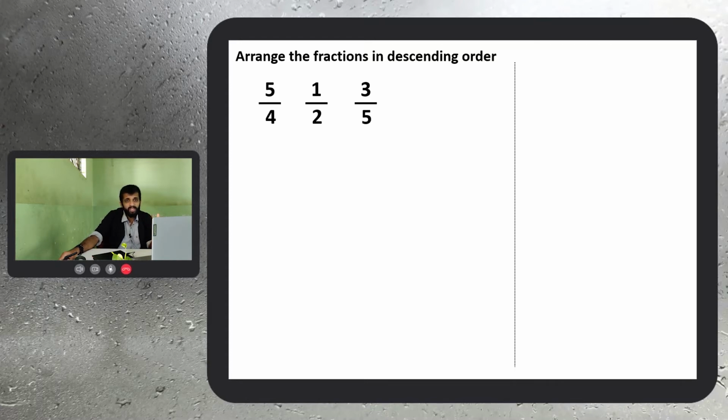I can't, because if you remember, initially in the previous video I told you how to tell which fraction is bigger and which one is smaller. First of all, you need to bring them on the same page. That means my denominators have to be the same. If I have the same denominators, then looking at the numerator I can tell which one is greater and which one is smaller. So how do I make those denominators the same?